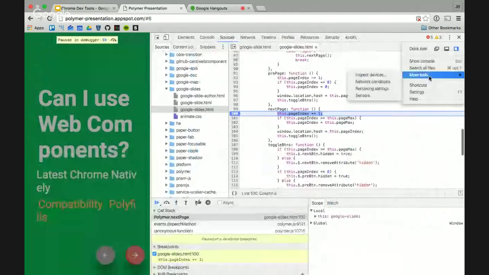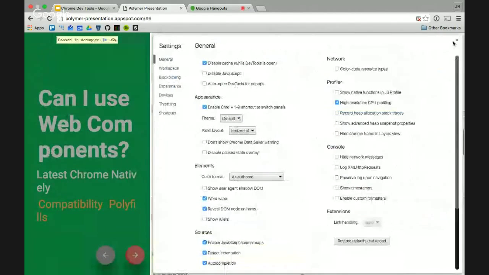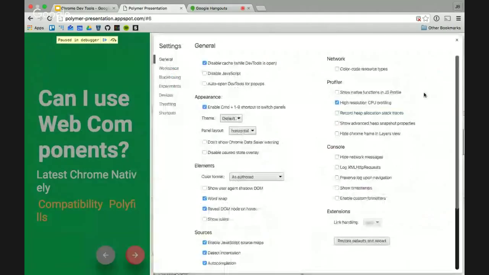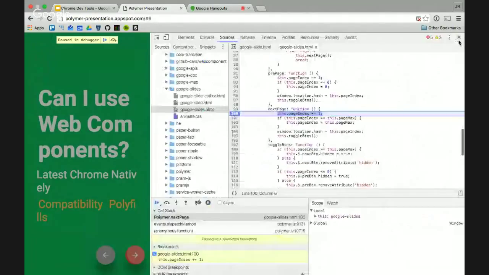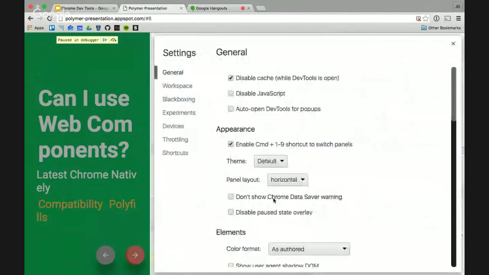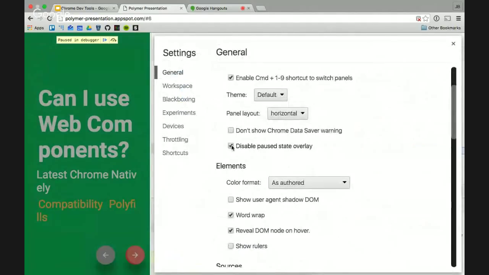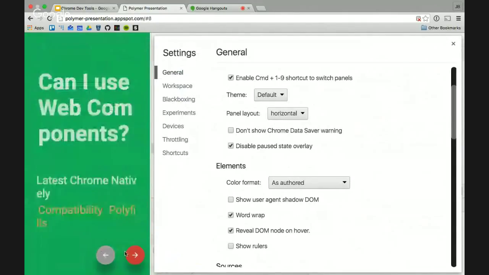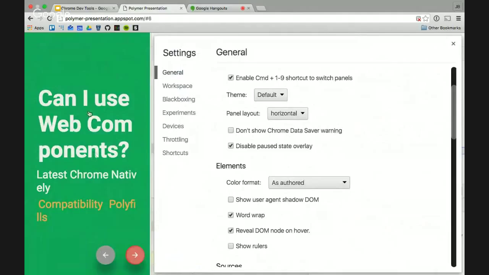So if you go back to your settings, and settings are F1, if you disable the paused state overlay, then when you click the button, it'll pause it, but it's not going to add that overlay. As you can see here, I'm paused currently.